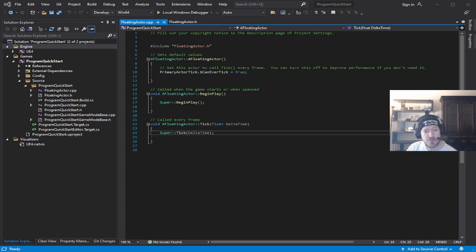In our project, it will be located under Games, QuickStart, Source, QuickStart, as they named their project QuickStart. I named mine the same, and Blackheart did as well. Okay, so it wants us to double click FloatingActor.h. We've already opened it, but they wanted to bring it into focus in the text editor.